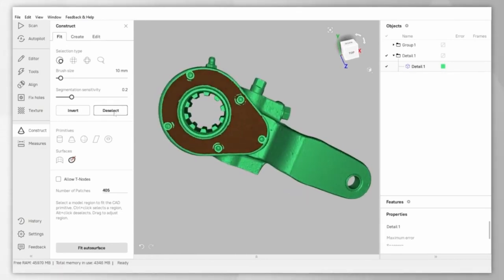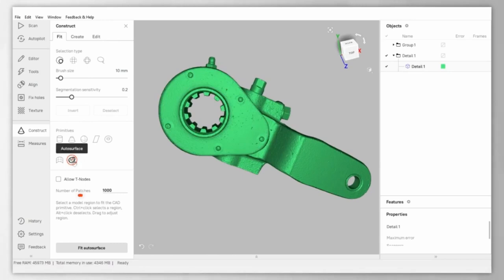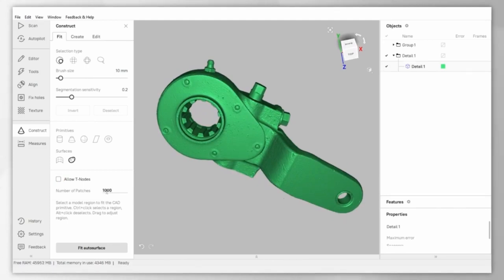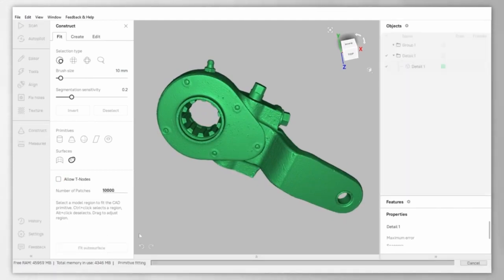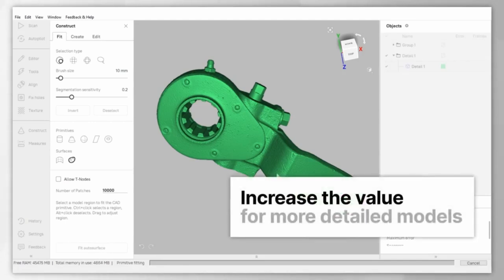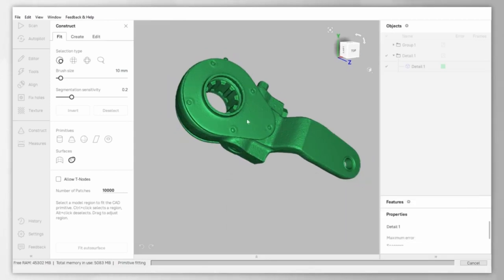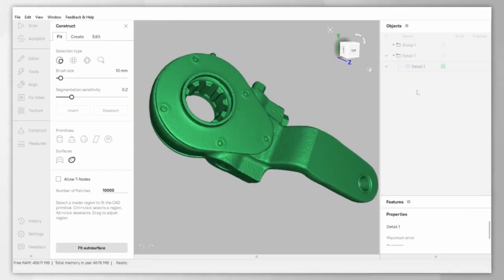The feature has two settings, number of patches and LOT nodes. The latter changes the form of patches, and for some models, it allows you to get a higher surface quality. The default number of patches serves as a good approximate for orientation. However, if you need to transform a more detailed surface, this value must be increased. Remember that choosing too few patches will not allow Artec Studio to successfully build out a surface.